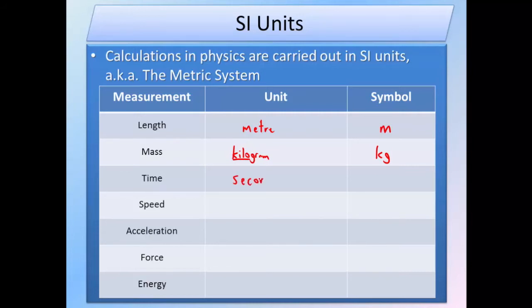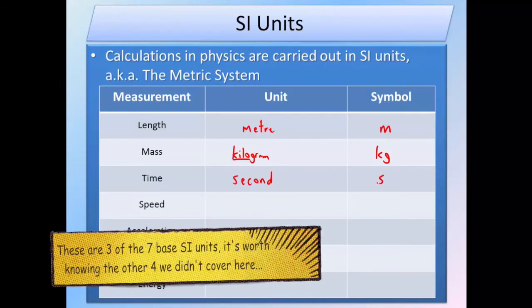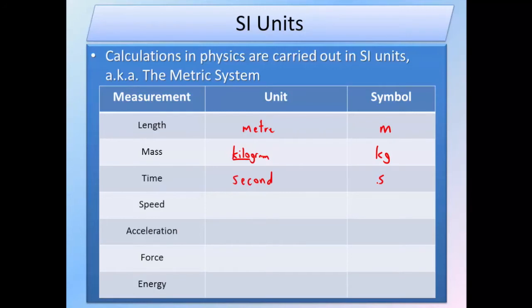Time, our classic idea of seconds, and that's a lowercase s. And then we get into some non-base unit SI units, but at the same time we're always going to deal with speeds and forces and energies in terms of these base seven SI units. So when we're talking about speed then, we know that speed in its most basic form is distance over time. And that means that if we have units, they're going to be in units of meters per second. We always want to try and bring our velocities back to meters per second.